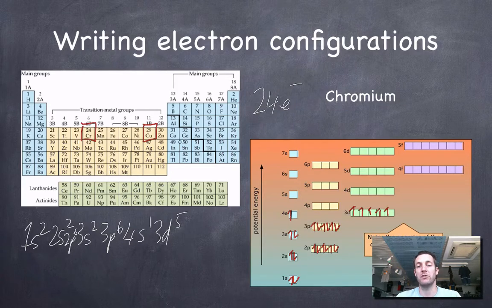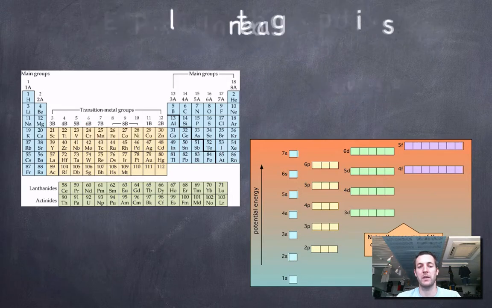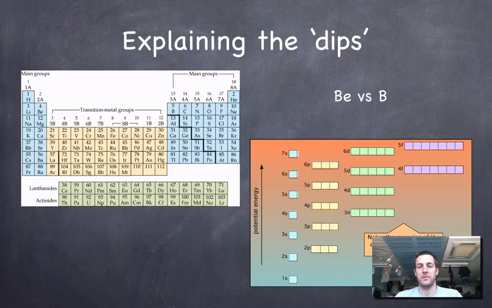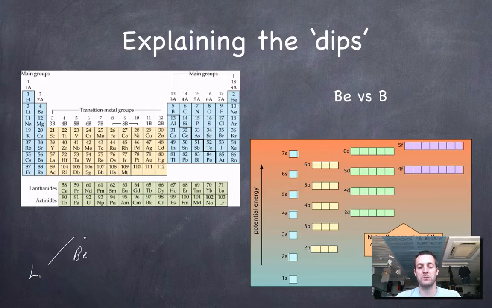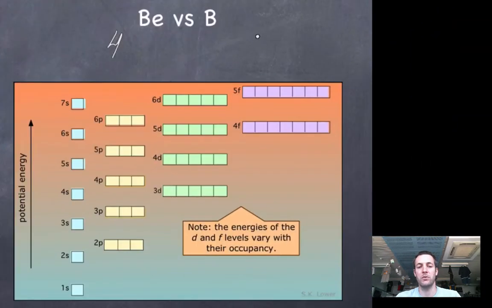There's another quirk when you come up to copper, which you might expect to be 4s2 3d9, but it's actually 4s1 3d10. So remember those two little quirks. Now on a similar note, you might remember that when we were looking at the first ionization energies before, we went along the second period, we went from lithium to beryllium, and then there was a little dip when we came to boron before we went up again. Now let's see why that is.